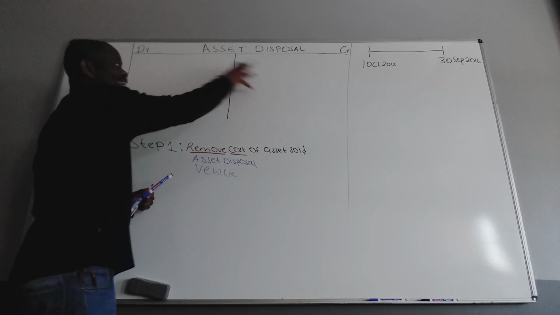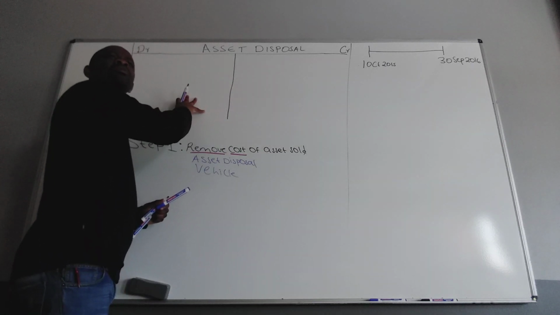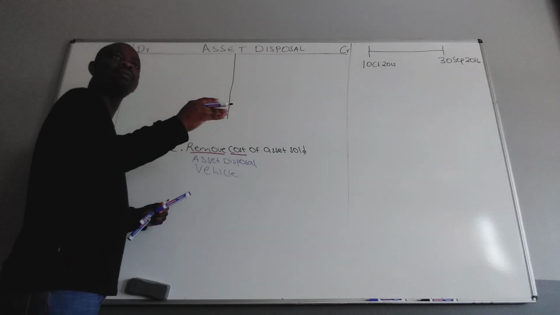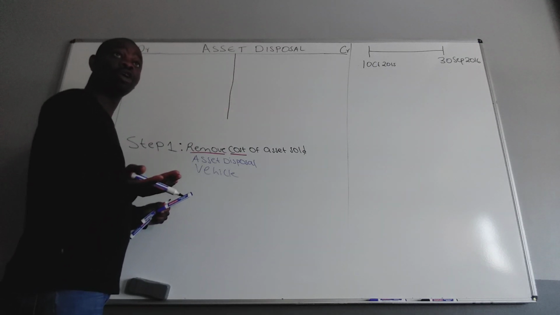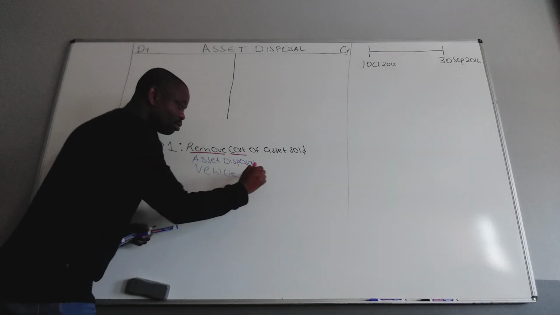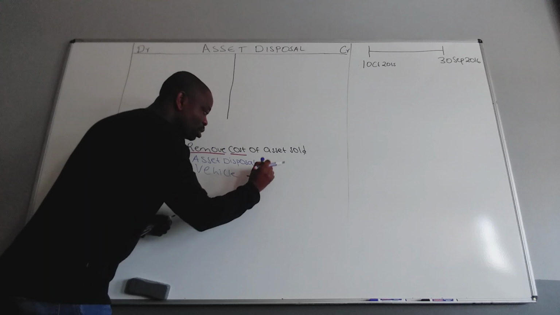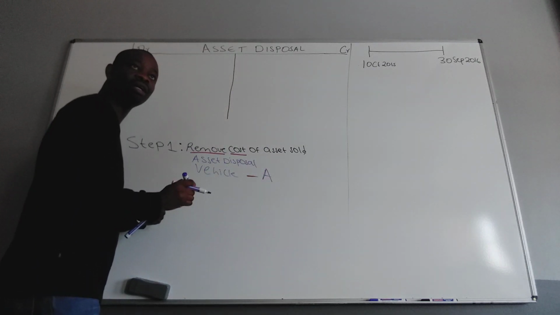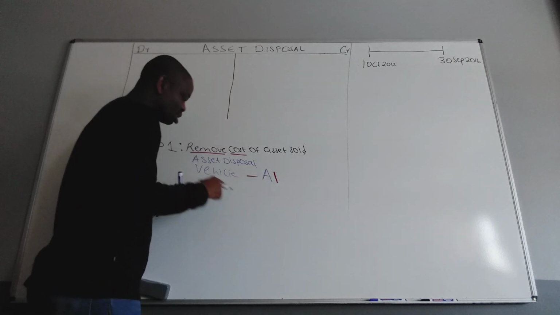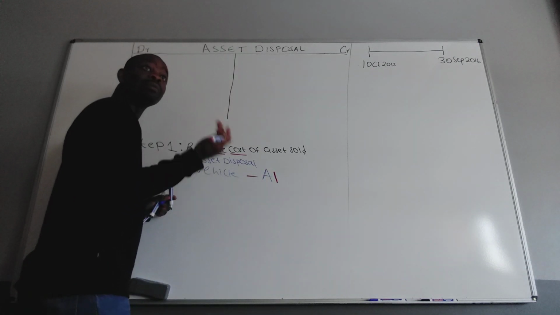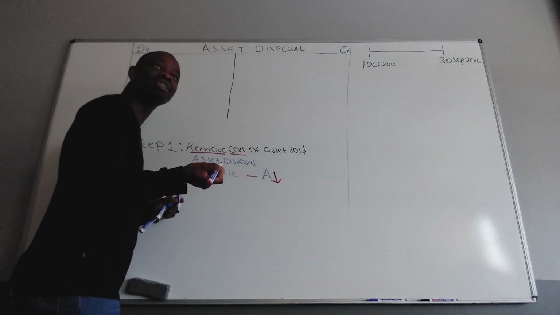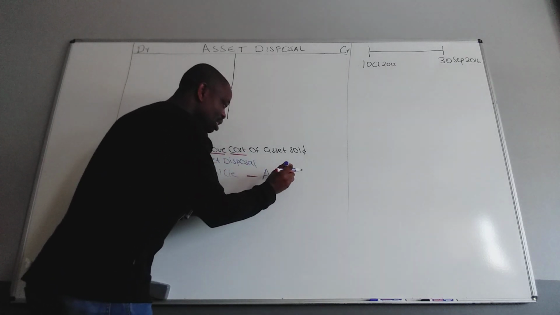Because you cannot classify asset disposal, you cannot say asset disposal is an asset, owner's equity, liability, income, or expense. So I don't know which. It's better for you to decide on this one. What is the vehicle to us? This is an asset. You put A here. Can you see that? So, is this asset gonna increase or decrease? It's gonna decrease, because I'm selling it. I'm gonna put an arrow that goes down. So under which side? Credit side. So I put credit side here.